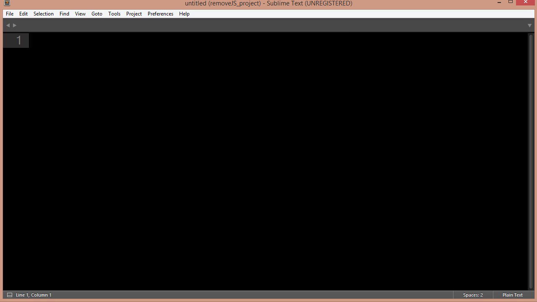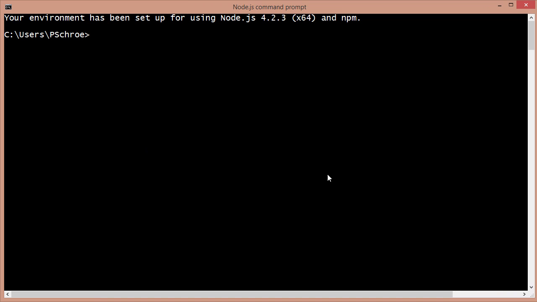So once you have your development set up, you're going to want to install TypeScript as well as typings globally. So you'll want to open up your command prompt, and I'm in my Node.js command prompt. And all I need to do is say npm install and then typescript, and then make sure I add the -g flag. So this is going to globally install TypeScript on my Windows machine.